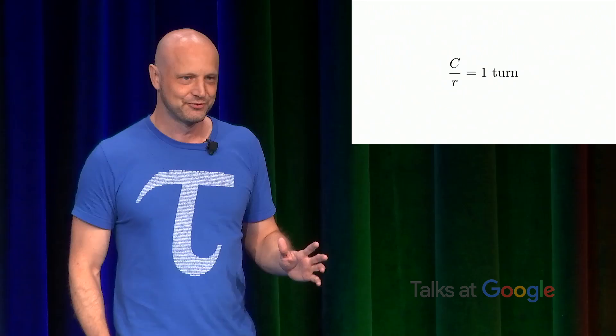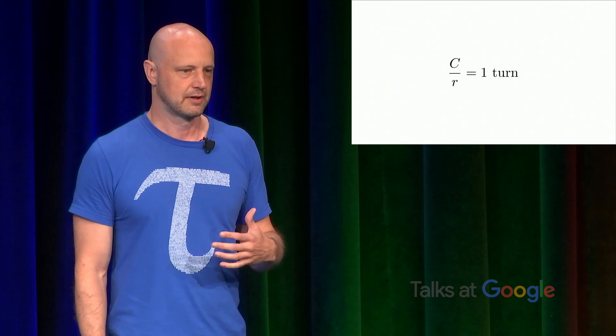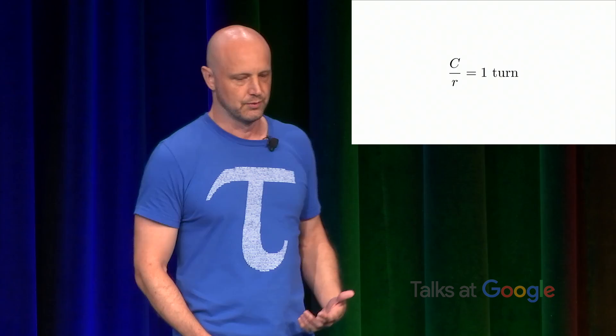So Pi is Wrong planted the seed for what became the Tau Manifesto. And I noticed that people were citing it on places like Reddit and Hacker News, the kinds of places that computer math and science geeks hang out on the Internet. But it wasn't really going anywhere. It hadn't turned into anything and it hadn't turned into a movement. So in 2010, I set out to hack geek culture.